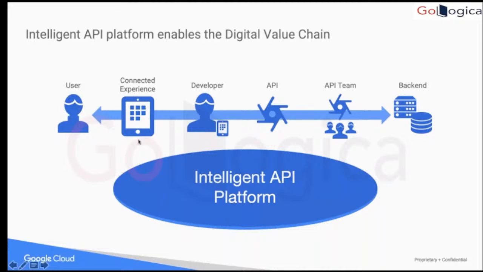a connected app experience. Now, what exactly do we mean by connected experience? A very simple example: you upload a picture from your mobile device to your Facebook account, and if you open Facebook on the web browser and log in there, you will see that your picture is there. That is what we mean by connected experience.